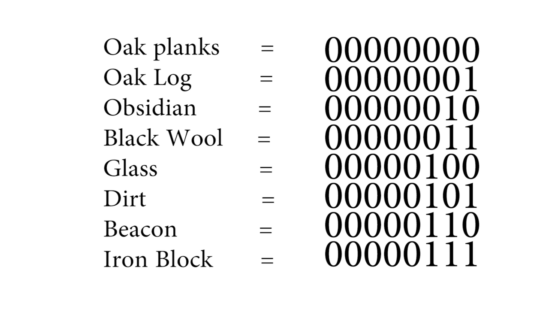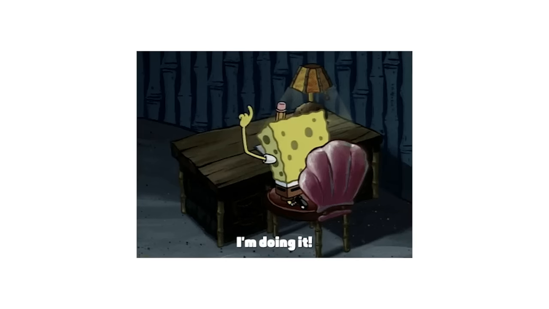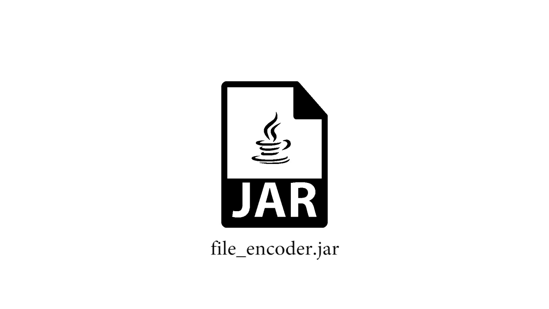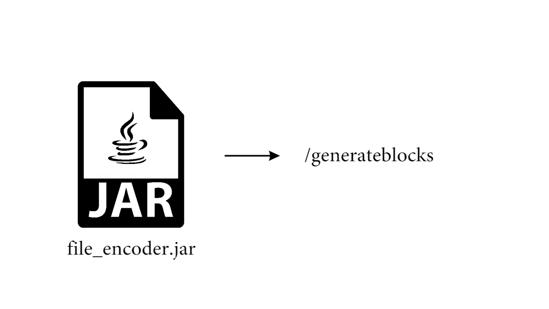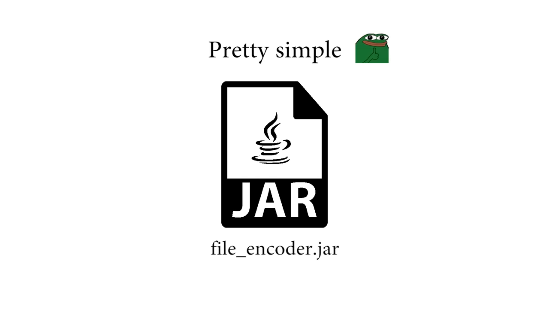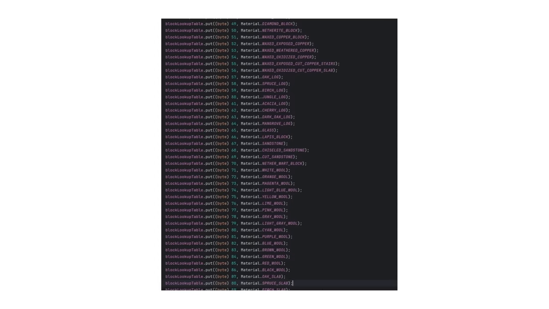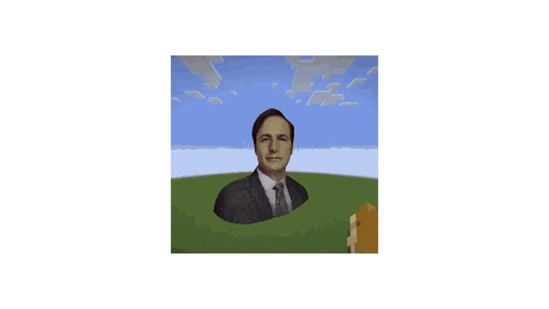Now that we have our alphabet mapping, we need to start writing. To do this, I created a local Minecraft server with Bukkit and wrote a custom plugin to create a command that generates blocks based on an inputted file. The plugin itself is pretty simple. All it does is open a file, read through it sequentially, use a lookup table to convert between bytes and blocks, then places a block down in a specified order. For the lookup table, I used hash maps, since you get that sweet, sweet O(1) lookup.